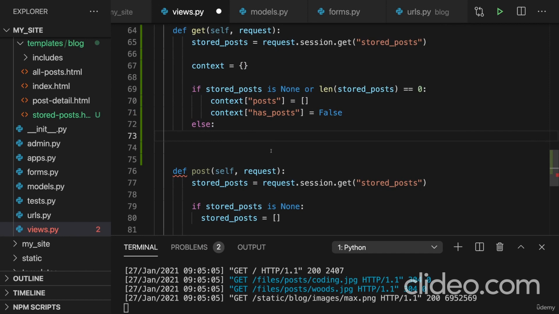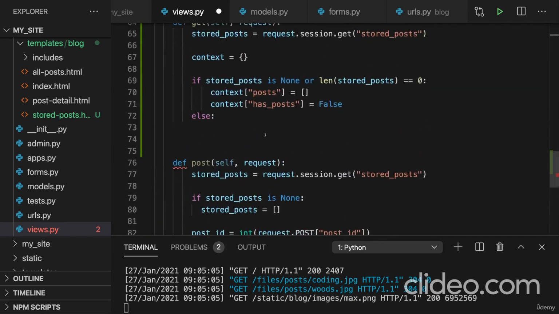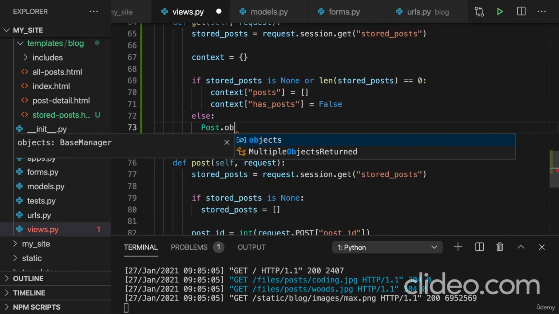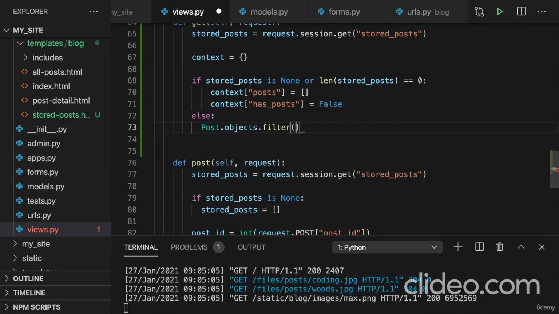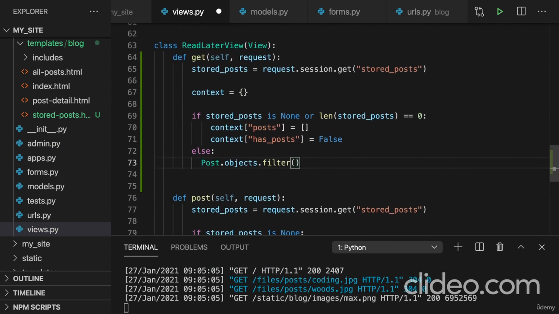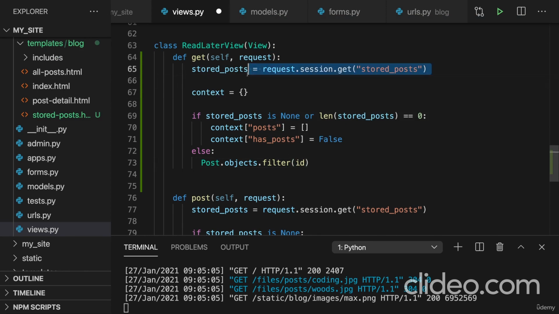So therefore, we need to reach out to the database and fetch data from there. For this, we use the post model, which we're already importing. And we want to get objects, but not all objects. Instead, we want to filter them, and we only want to get objects for the IDs stored in stored posts. This can be done by using a special modifier when using this filter method. We're interested in the ID field, but only in IDs which are part of that list.